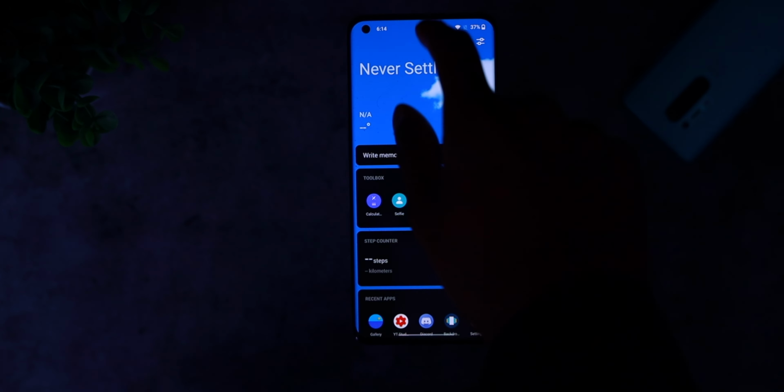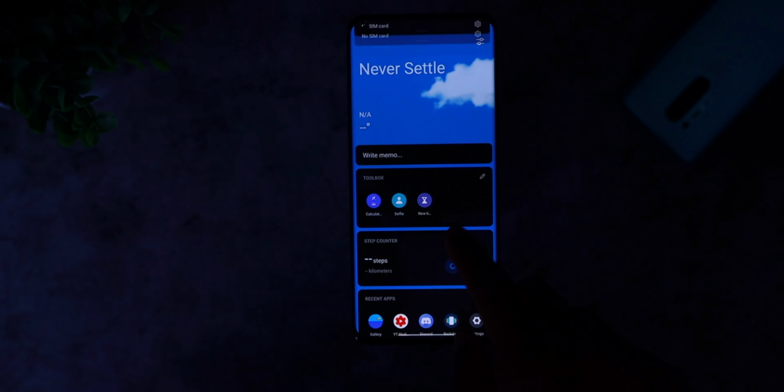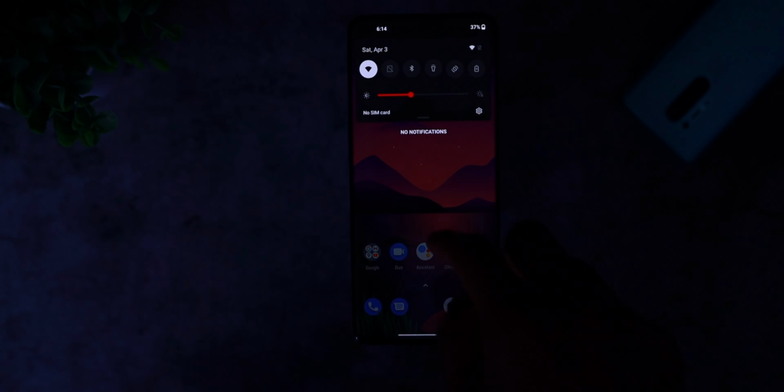Now let's do some display tests in a dark environment between these two phones and see if we can notice any green tint, black bar, or black crush issues. I've got the OnePlus 9 Pro on the left and the 8 Pro on the right. We are in a dimly lit environment and the brightness on both of these phones is turned up to 100%. I am using a nice gray background, so any display issues will be easily identifiable. So as you guys can see, at 100%, I'm not noticing anything out of the ordinary.